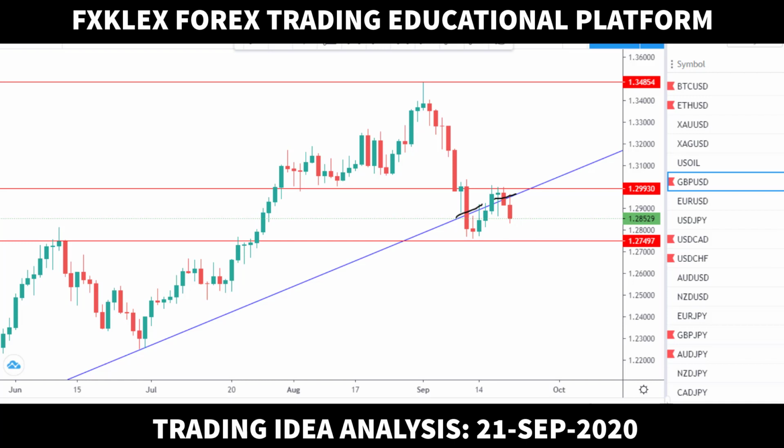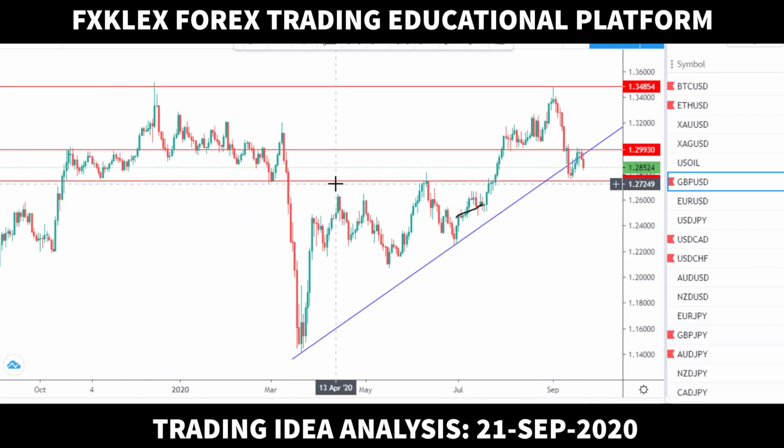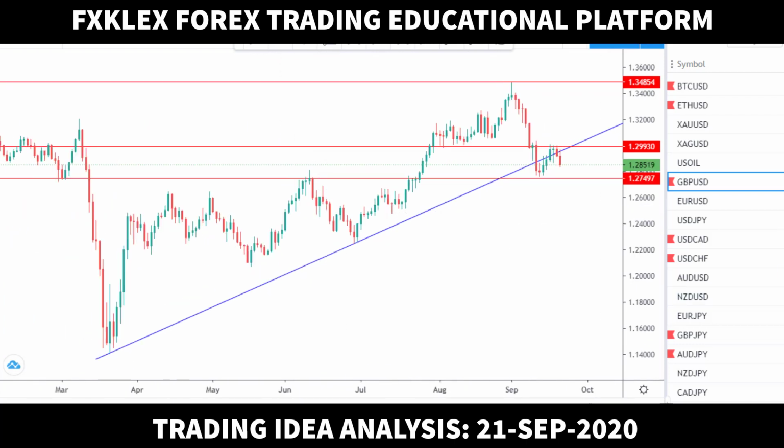So let's zoom in right here on the daily chart. Zooming in on this daily chart, we can see from the swing low right here, we got a swing high right here. Price made a breakout right here. We had a close back into this dynamic trend line, and the price is reversing downward.